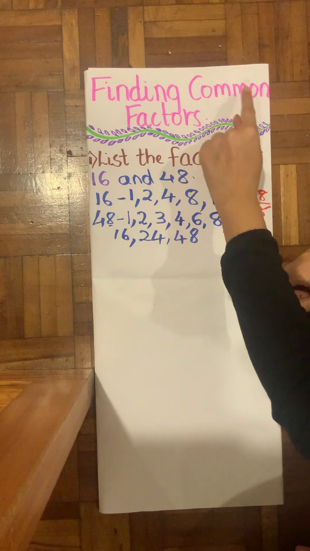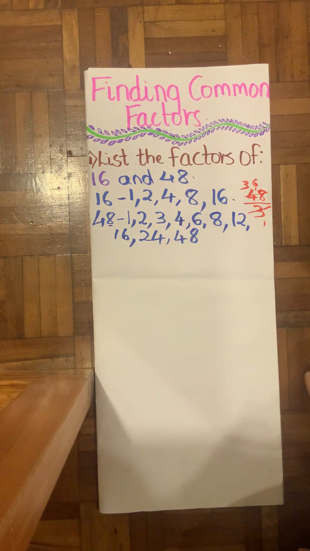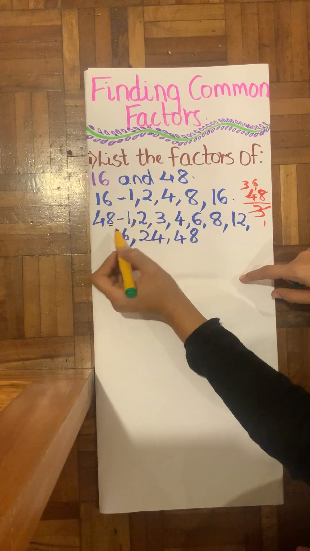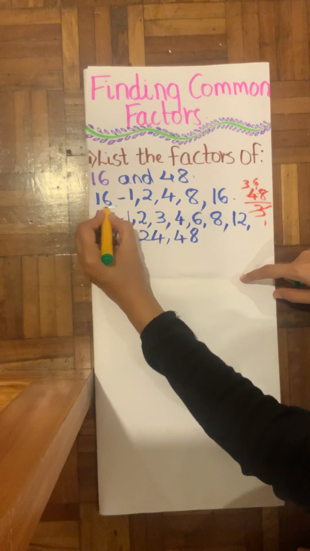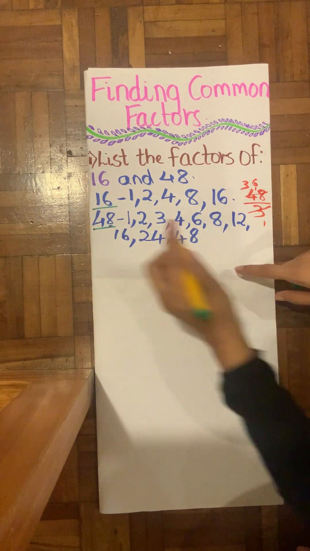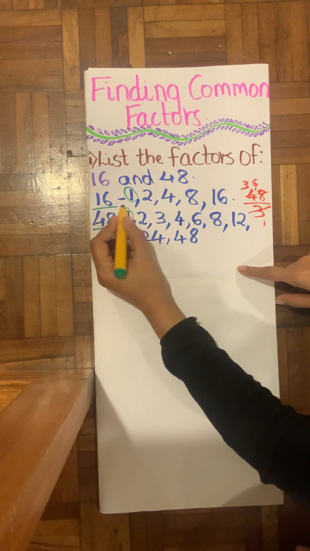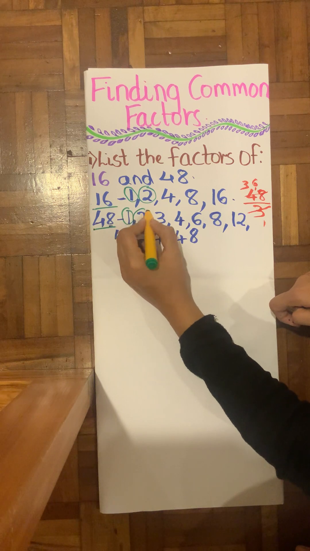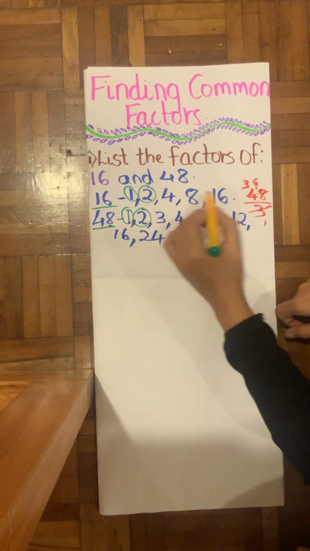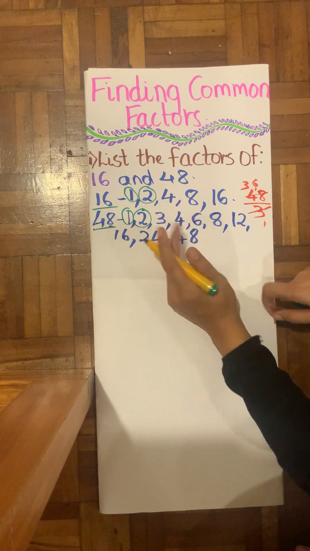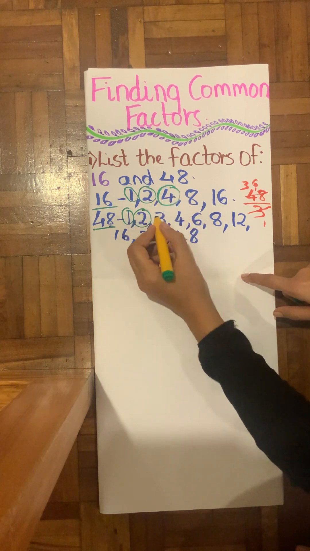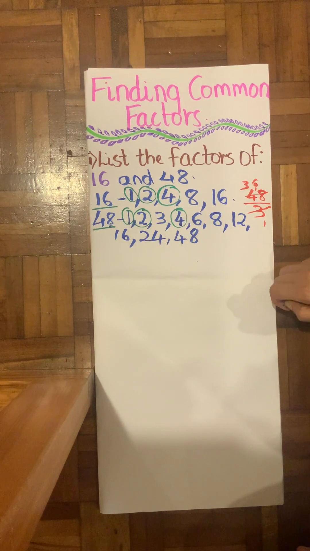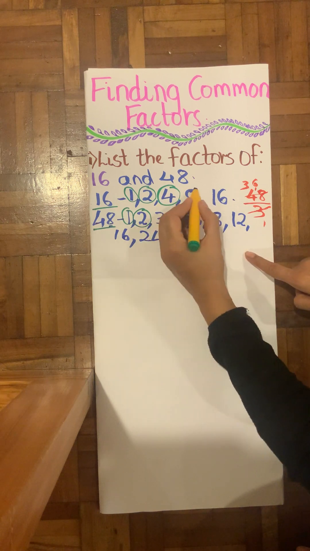Now we will cater to the question which says finding common factors. Common factors means we have the same number coming for both of the numbers. So I have my 1, and 2. In both of them it comes. After that then I have my 8. Yes I have my 8 common as well.